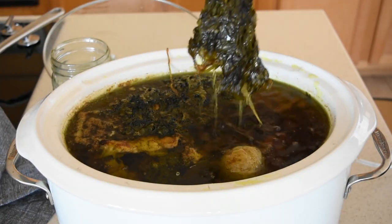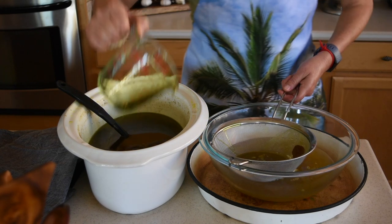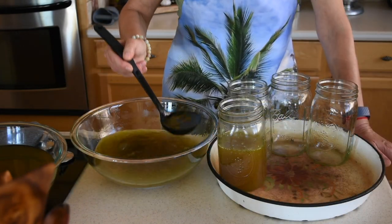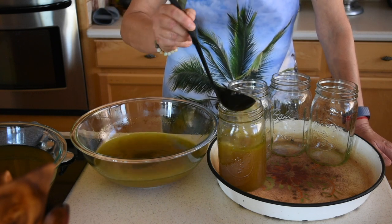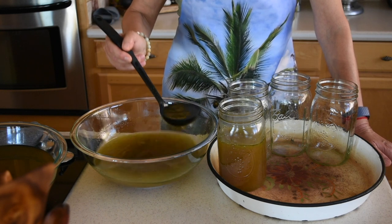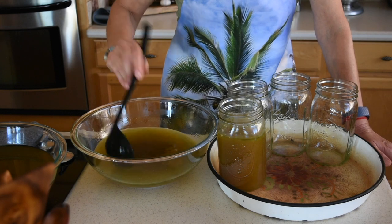The next morning, I took everything out of the bone broth and strained it to remove any large particles. I waited for it to cool for about an hour and poured it into jars. Now, I have to expand on this process a little bit. First of all, I'm not filling the jars all the way to the top because when I put them in the freezer, the liquid will expand and it will crack the jar.